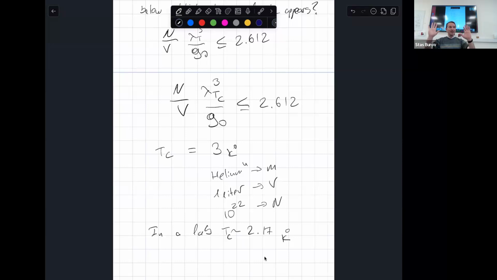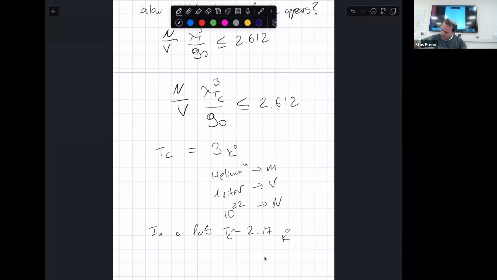I haven't told you what exactly I measured, but I'm saying, well, the appearance of a Bose-Einstein condensate in a lab for helium-4, it's appearing on the level of 2 point something Kelvin. It's extremely low temperature, okay? If you want to, it's not 0, okay? It's a minus 270 something, okay? Celsius, 2.17 Kelvin, and something appears over there, okay? So let's describe what exactly appears and how this behaves.